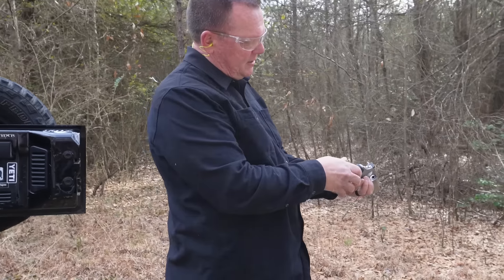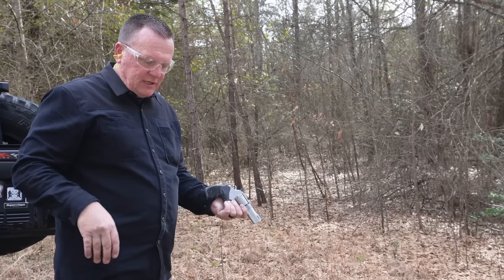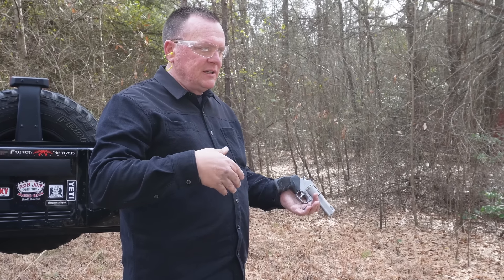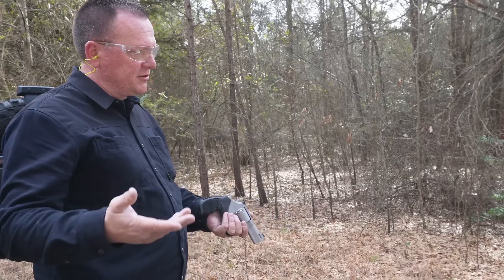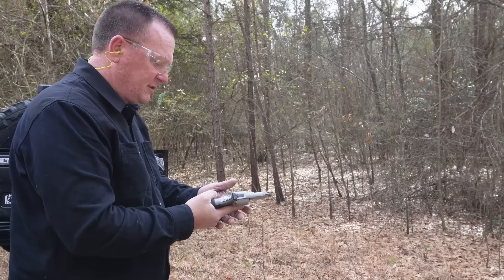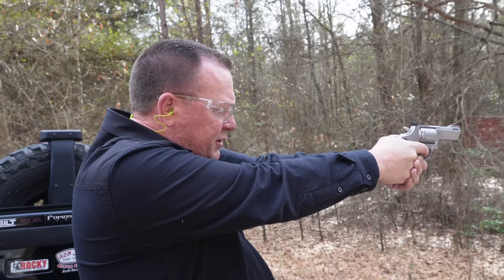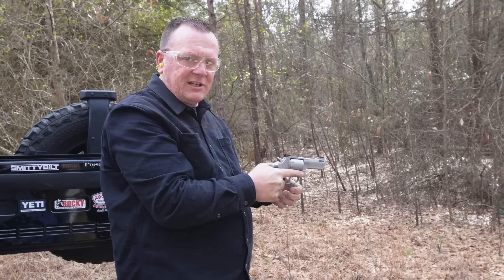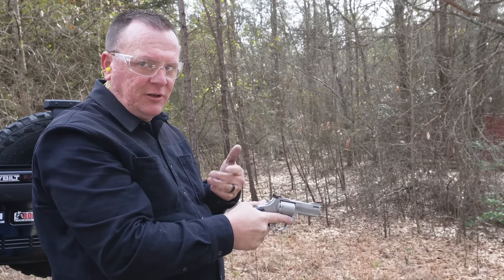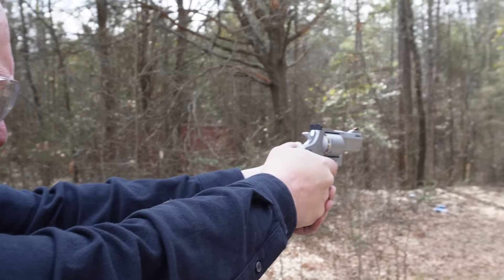We got seven rounds, so we're going to try for accuracy. We're at about 16 yards. I'm going to shoot it double action, because I've been told if you don't shoot double action it's because you can't shoot. Done very well with the 44 Magnum — let's see how we do. I wonder if that plastic orange sticker they put on there will fly off on this one. My Tracker 44, the blued one, came flying off — maybe because the 44 was hitting so hard.